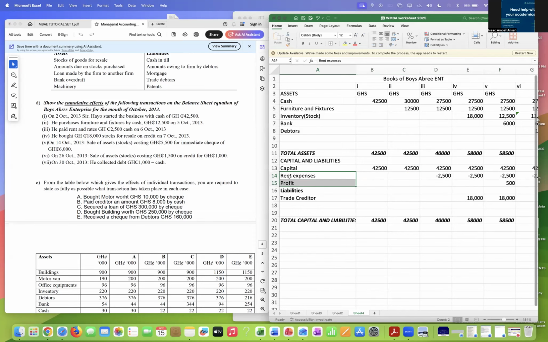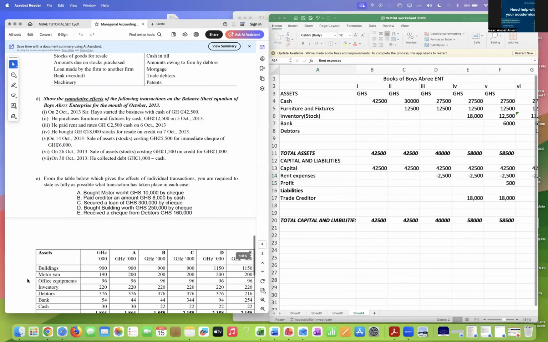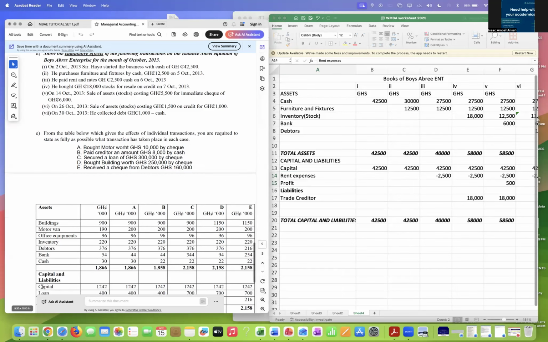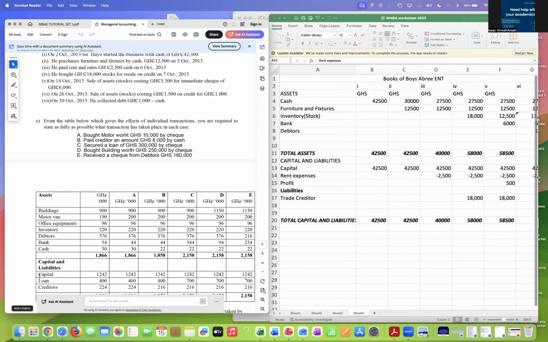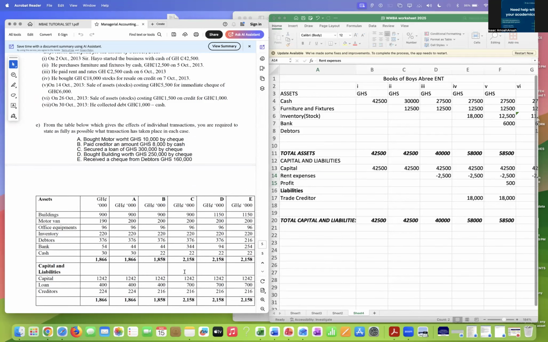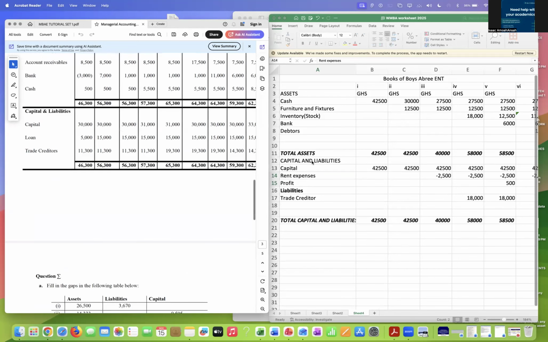I'm saying this because of the way and manner the questions come. Look at it. Here on the capital, we don't add any line item for profit or losses. But when we were going through, we saw some profits and losses, especially in the first question that we looked at. Here, capital was kept intact, meanwhile we saw profit and losses which were affecting our capital. So I would prefer that we keep our table like this.